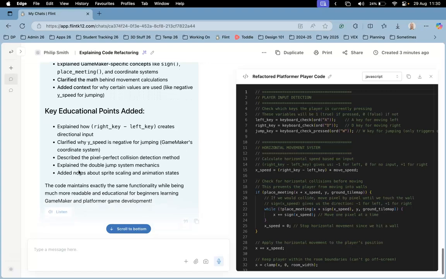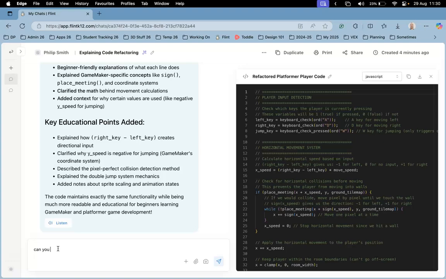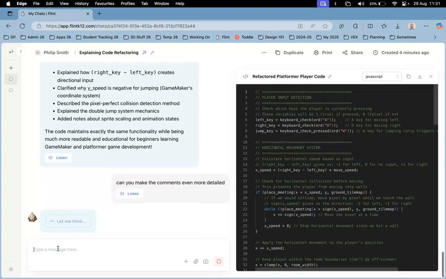So you've got lots and lots of information. In fact, let's try and go one step further. Let's say, can you make the comments even more detailed? So if you need some more help, you can just ask it to go back and do a better job. So let me pause it again.